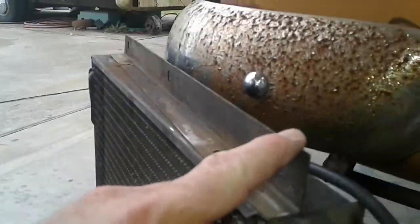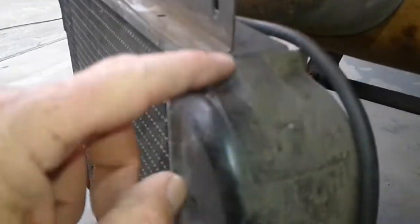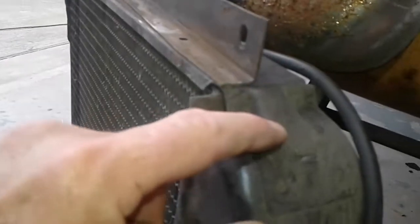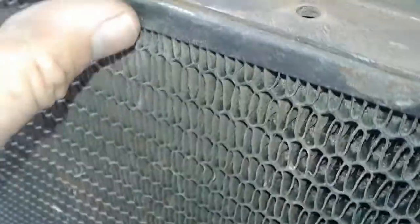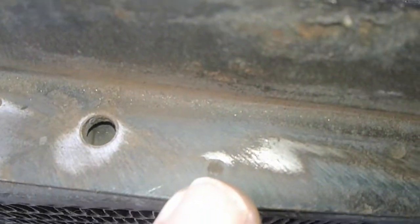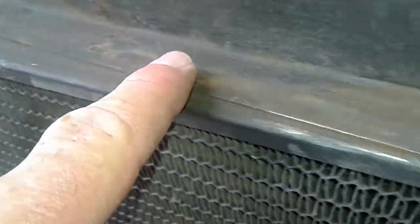What I had to do was take the side mount off the radiator. This is a steel piece that goes around your radiator to hold the top tank to the bottom tank and hold the core in — it doesn't flow water. There are welds here, there, and there, and that whole side piece will come off. What you want to do is take a grinder and go down this seam right here, looking for little spot welds — you can see them right there, and there, and so on down.